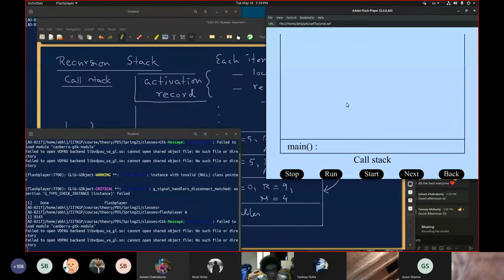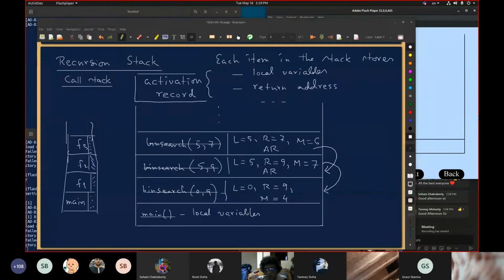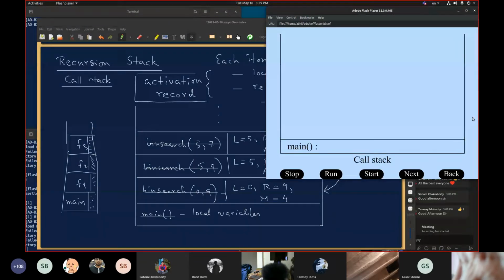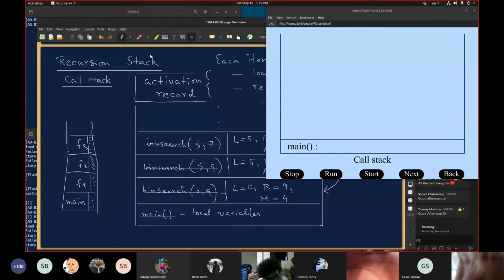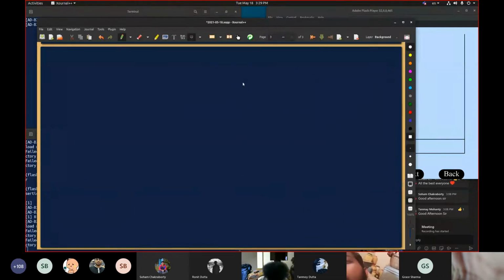So here, first I illustrate using a simple thing, factorial. The code is something like this. It is factorial, int n, and it will return an integer.